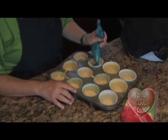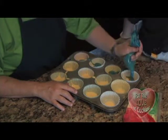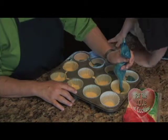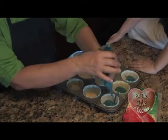Okay. You'll see when I have them, because when they cut open, they're gonna be all colors. Okay, what's the next color? You wanna put red next? Yeah. All right, make sure it's all mixed.